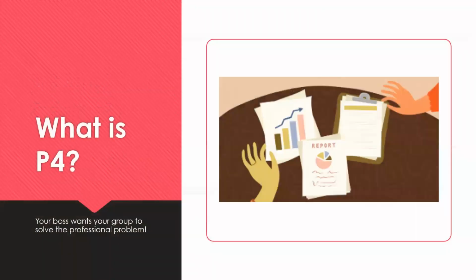The scenario for P4 is as follows. Your boss has learned so much from your P3 research summary memo. Now that you've overviewed the professional problem for them, they wish for you to offer a multi-tiered solution via a formal recommendation report. Your boss informs you that since you're so good at making impactful documents, include at least 5 static visuals and 1 dynamic visual on this new document. The report will span several pages, can be 10 or 15 like I mentioned, or you can present this as a scrolling presentation using Sway, Prezi, or Adobe Spark.